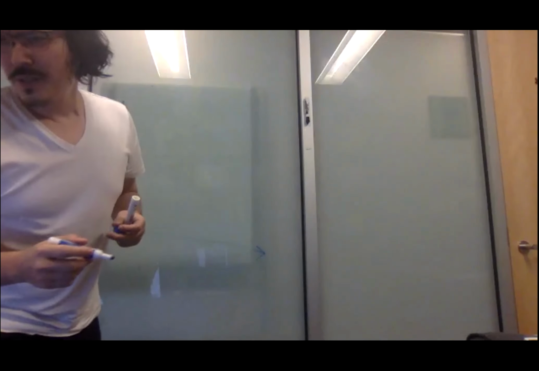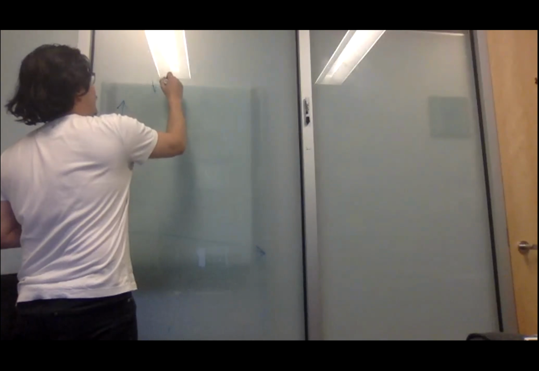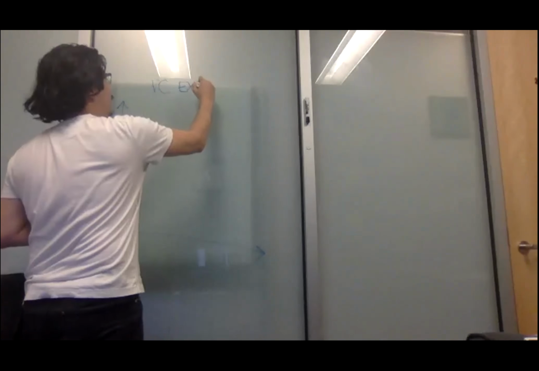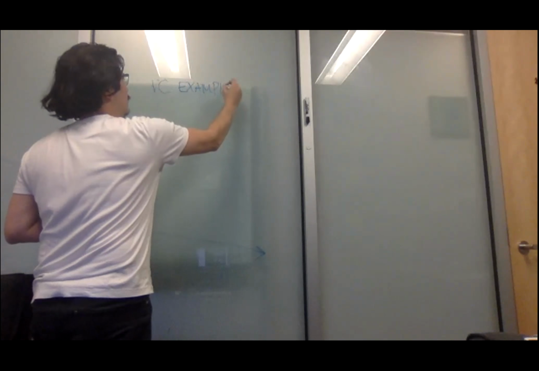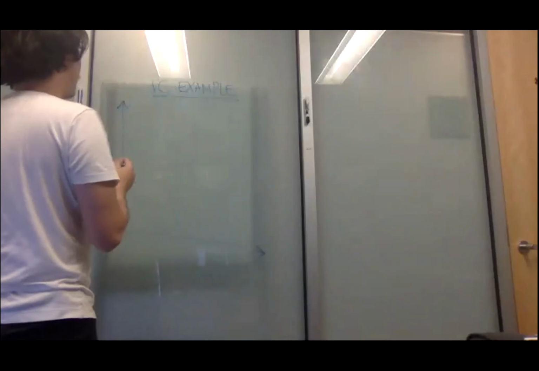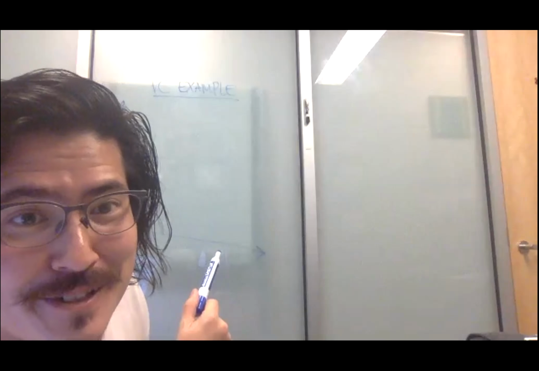What was this called? This was called a VC security. So, VC example. Please let me know if I'm writing too small. You'll notice the first thing I always do is I draw these axes. Can you see the axes? By the way, if on the final exam all you do is put axes like this, I'll give you half a point. You've gotten yourselves half a point if you watch this video, okay?